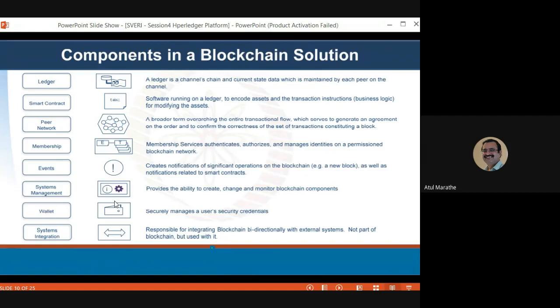And lastly, you need system integration to integrate with other applications through events. So system integration and events work closely with each other. Any questions, doubts in this before we go ahead? Are you clear on so many components? Now, all these components are built in when you go for an application platform like Hyperledger. If you start a project on your own, then everything has to be done by you.